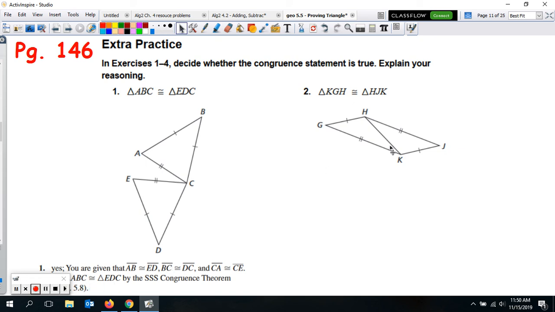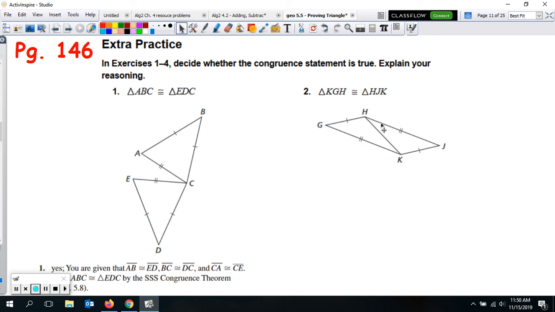For number 2, we have a shared side here, which would be congruent to itself. So there's another congruent side. That would be like your 3rd side. So you have your 1 marks here, your 2, and this would be like 3 right here. You could put 3 on that mark if you want to. And so for this first triangle, K, G, and then H. So K, G, and H goes 2, 1, and then 3, that 3rd side. So 2, 1, 3. We would need to do a 2, 1, 3 on this side with H, J, K.